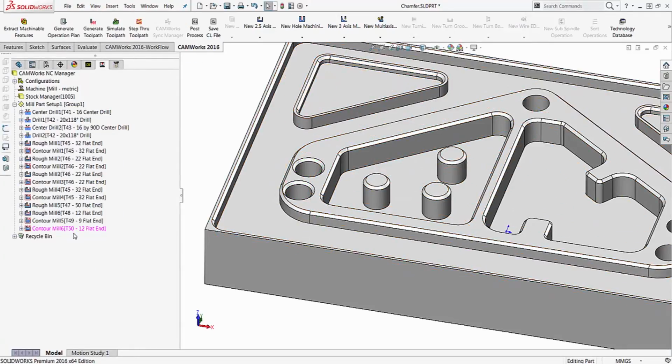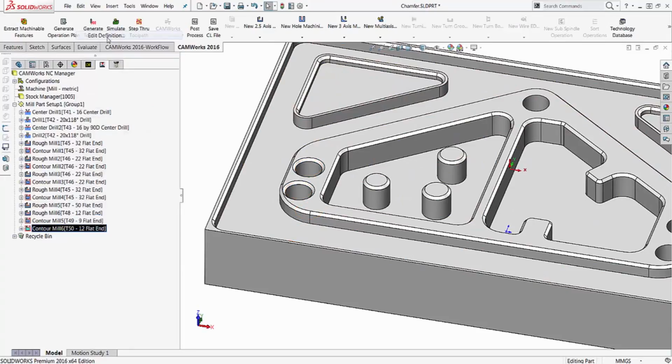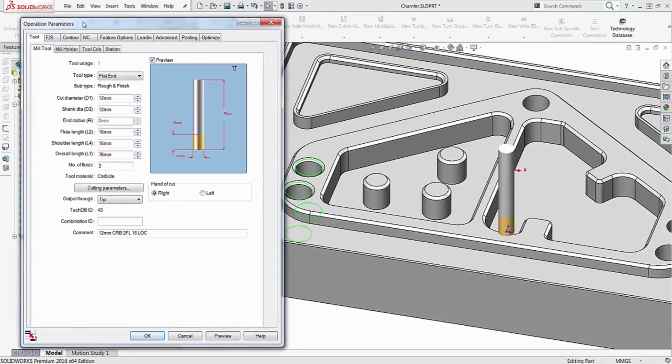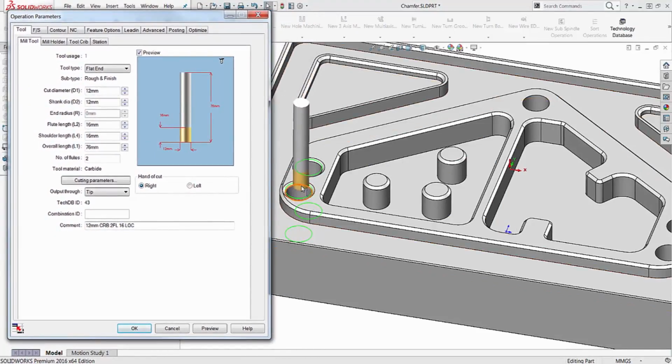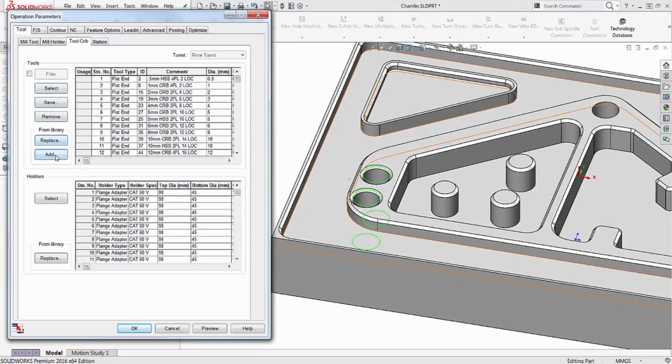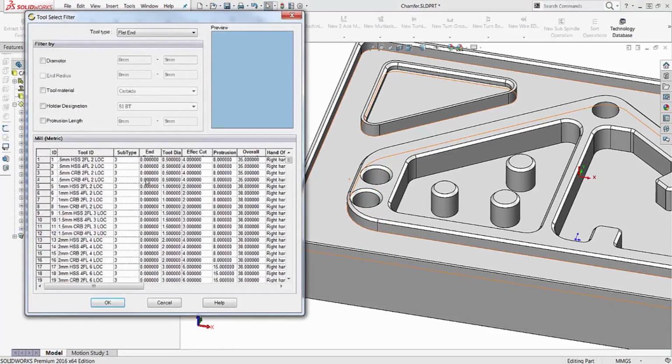so I'll press OK here. And then I want to edit this tool path before I generate it, because you'll notice we're actually using a 12mm flat end mill tool right now, and I'm not going to get a chamfer out of that tool. So I'm going to go ahead and I'm going to select a different tool. I'm going to add in my tool. So I'm going to go to add. The one thing that I do want to stress is that you need to select a tapered tool in order to use the chamfer option.